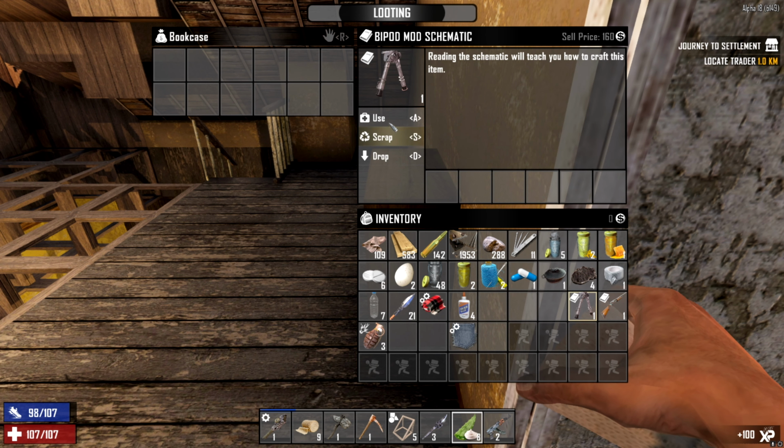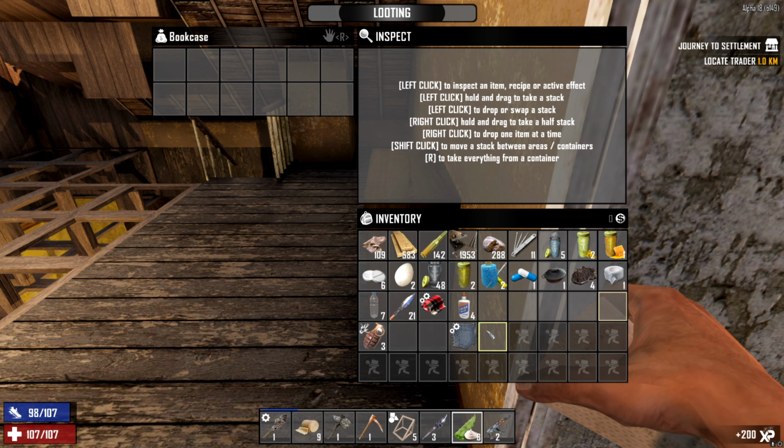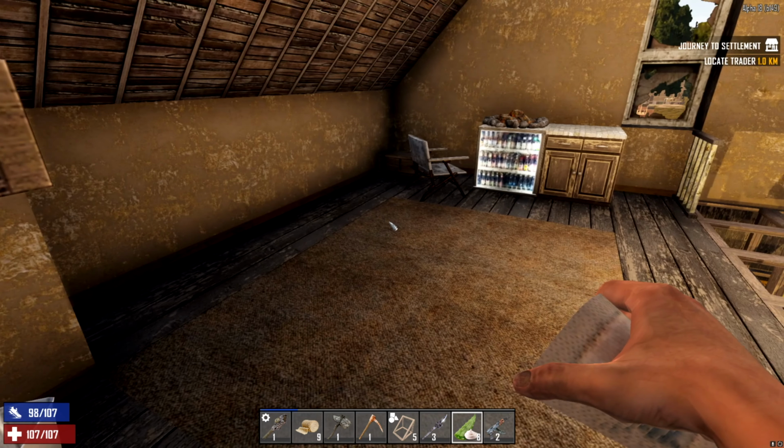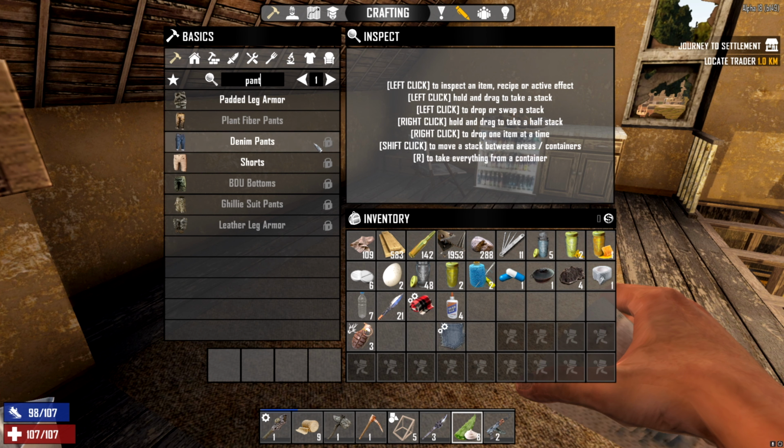So, and then the bipod mod and the pump shotgun. Okay, now I'm just hoping I can find some nice clothes that I can put this into. Because we don't know that we have many. Yeah, we don't have the real ability to craft many of these.